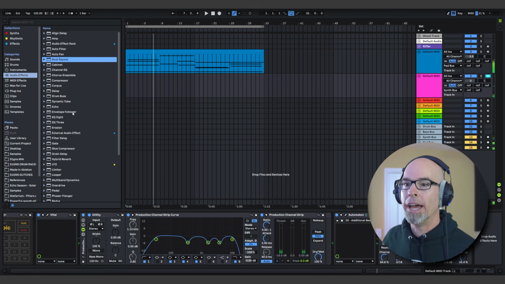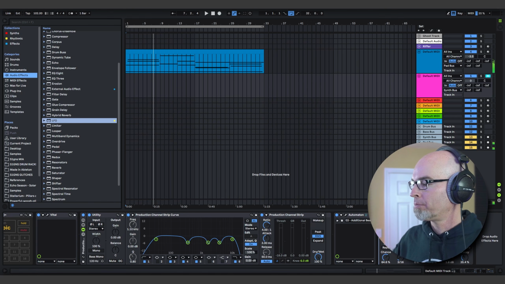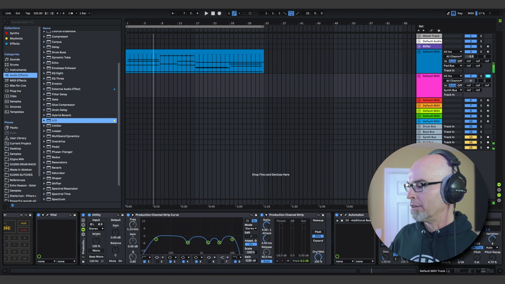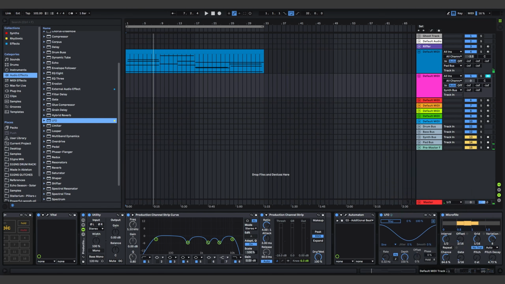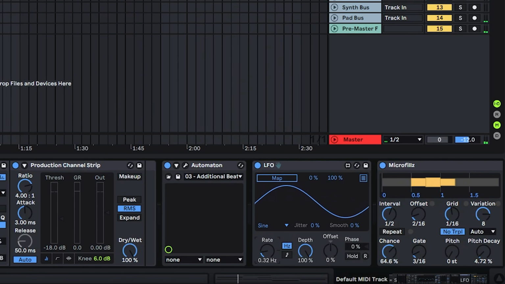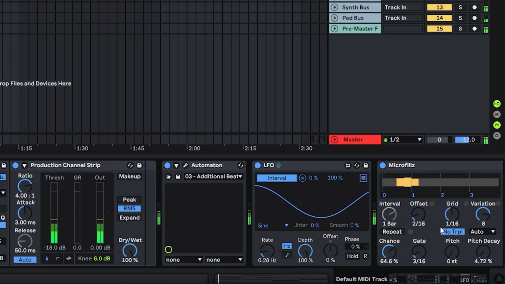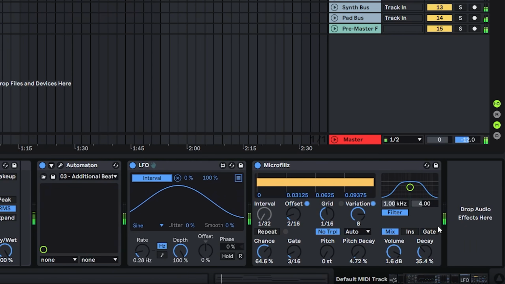We can go ahead and grab an LFO here, and we will use this LFO ever so slowly. Kind of lower the rate down here. Actually, you can't see that. Let me turn off my camera so you guys can see that. So we'll lower the rate down, adjust the interval right there, and map it to the interval. That should be good, just like that. Let's go ahead and listen to that. Perfect. Excellent.